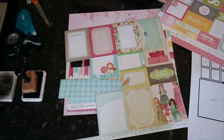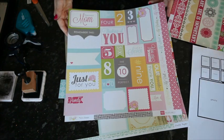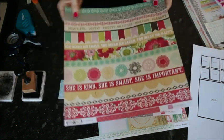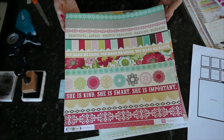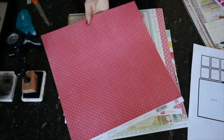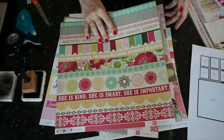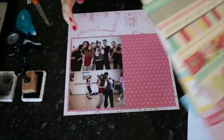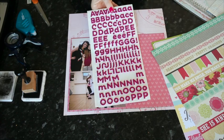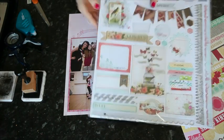That's Pretty Party. And then this one, Echo Park, that's all different cut apart sheets, and that's from the Dearest collection. And this one, also Echo Park, this is a cut apart border sheet, but this is from This and That, and it has pink with dots on the back. This one has gray on the back. So I've pulled together all those different little bits and pieces, and then also I'm going to use those same Thickers but in the pink color this time. And possibly some chipboard elements here from My Mind's Eye.